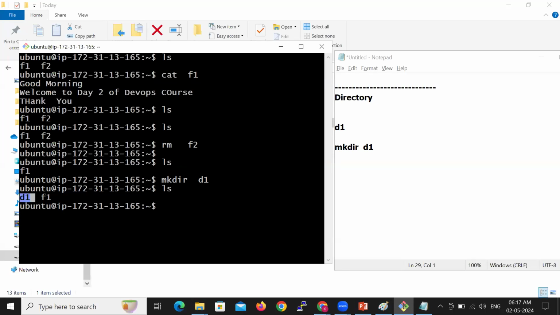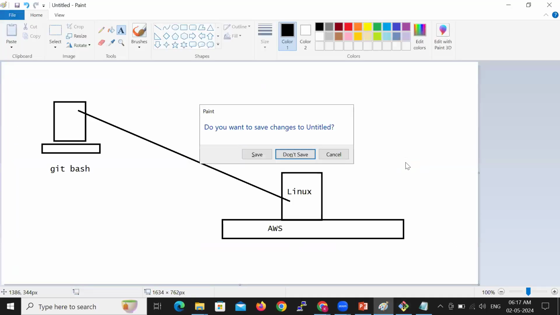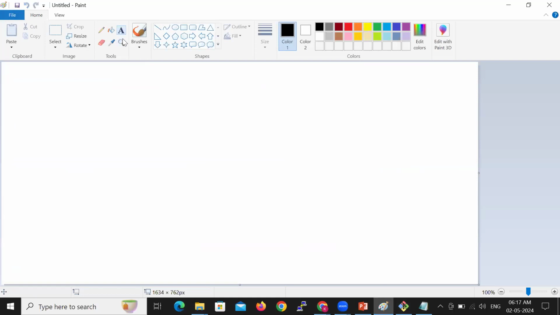Next. In this particular directory D1, can I create a file inside the directory? You have created directory D1.